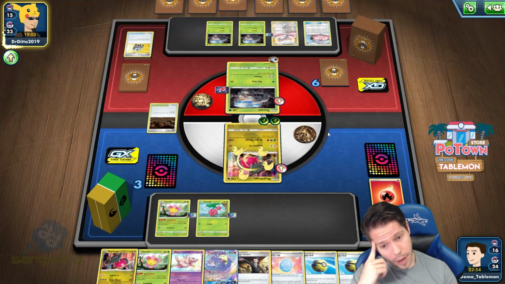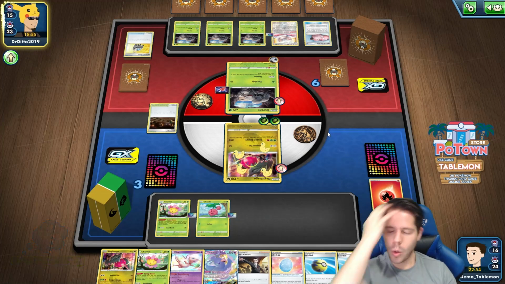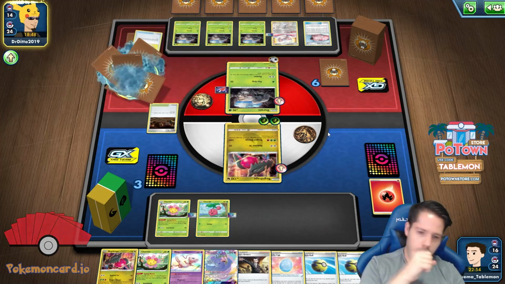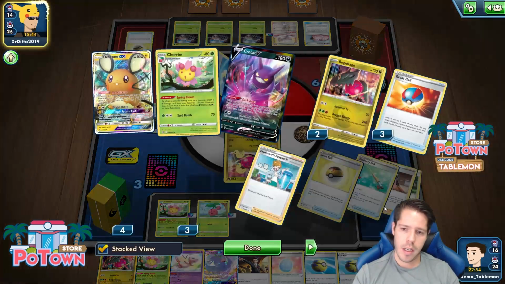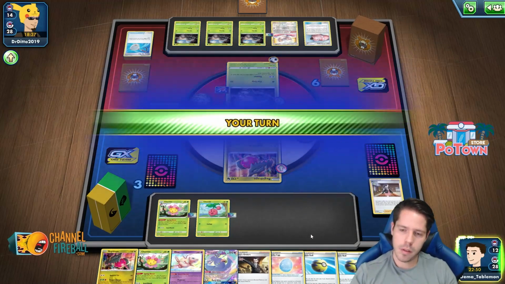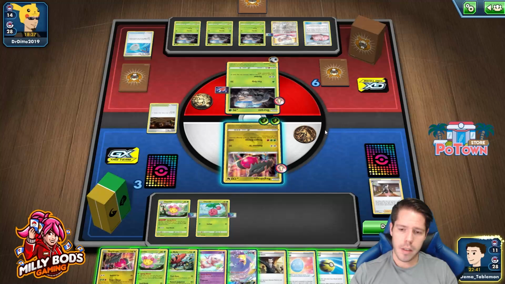Yeah, with 3 fires gone, unless I top deck Ordinary Rod after the discard, or what's the name of the card? Or Training Court. I can't even properly attack. I have no way to draw cards. I have no way to power up Tapu Bulu. I have no Marnie in hand either. I get the Tapu Bulu, but that's not great. With one of their benched Pokemon.